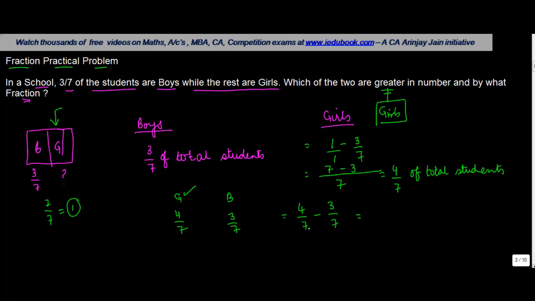In order to solve this, we just take the LCM of these two numbers, which is 7. And how do you solve it? In case of fractions having common denominator or like fractions, this can be solved by the difference of the numerators. So 4 minus 3 equals 1/7. So the girls are greater than the boys in numbers and the fraction by which they are more is 1/7.